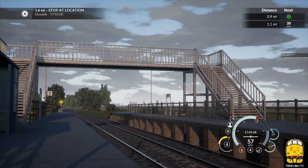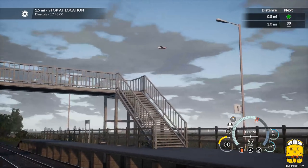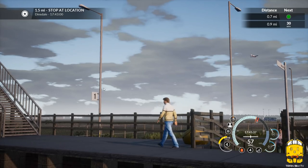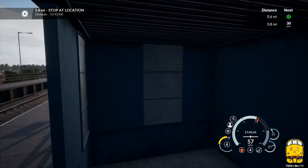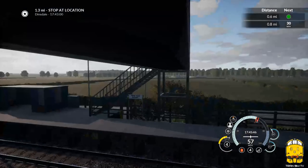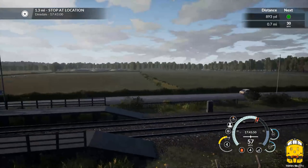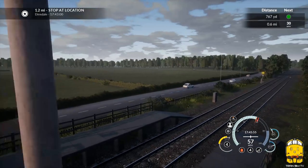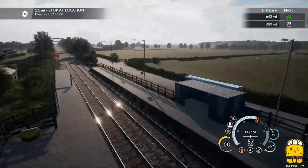Now a good comparison between Train Sim World and Train Sim 2019. It's cool, a plane there. A good comparison between Train Sim World and Train Sim 2019 is that this route is in Davenport Simulations' northeast England route. And I don't think this is much better than that, in all honesty. I think that Darren's detailing up close is on par, it's just as good. In fact, the actual detailing is better because he's working with lesser equipment.